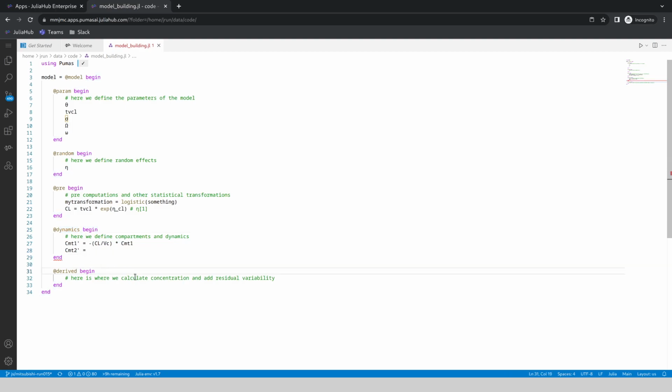And now finally, we have our derived block. So here is where we calculate concentration and any other observed quantity, and we add residual variability.